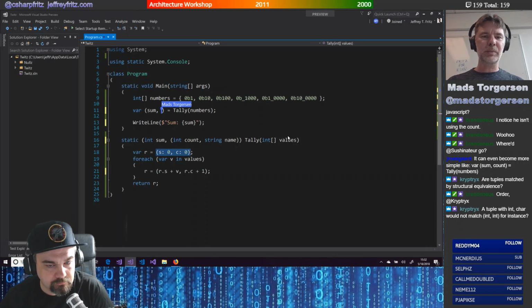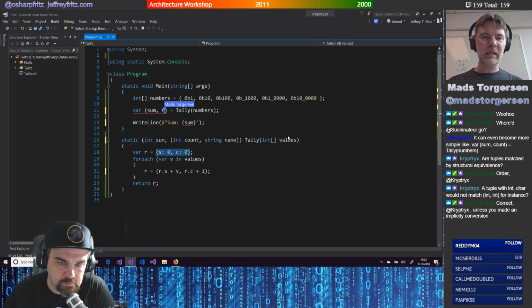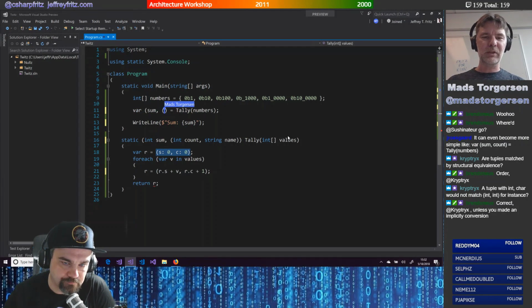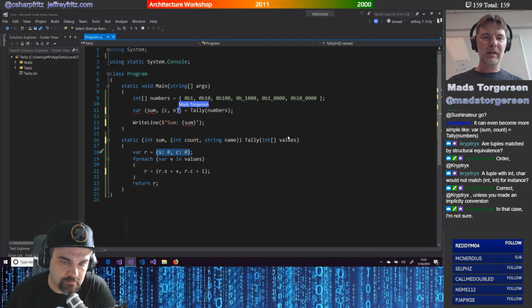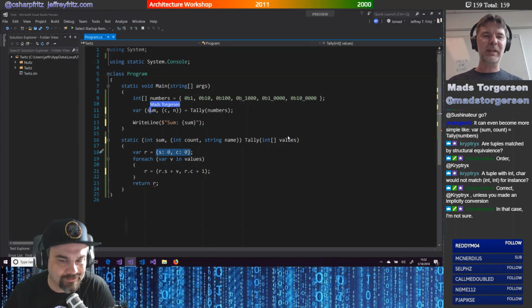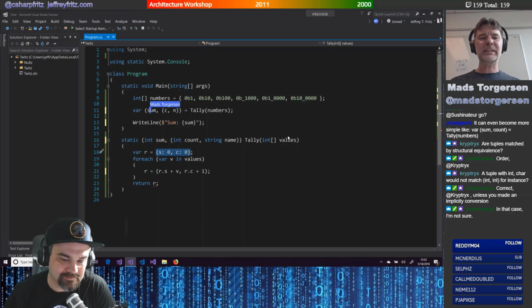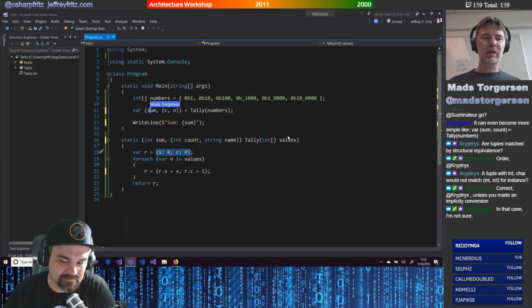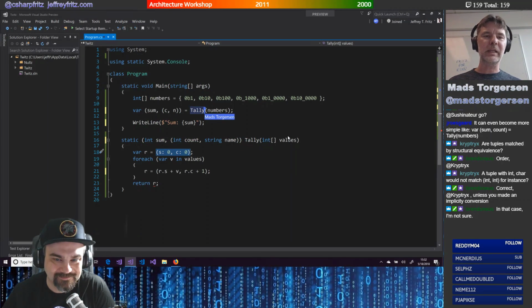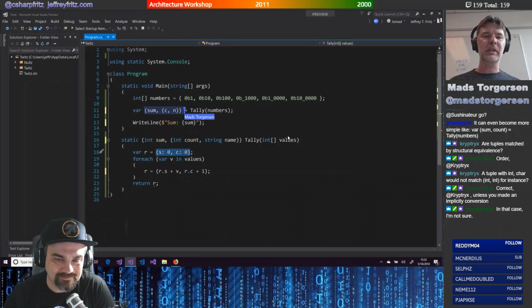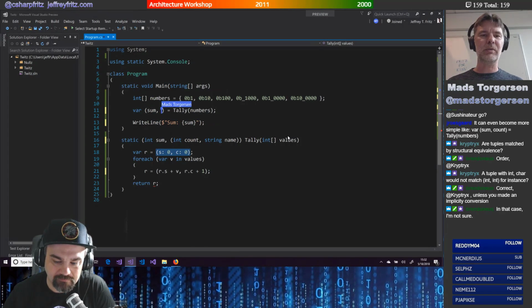I can ignore the whole tuple, or I can grab that tuple into a T, or I can recursively deconstruct it into a C and an N here, for count and name. And now I have three local variables, sum and C and N, that match the structure of the tuple that's coming out. And it's all statically checked, based on the return type coming out of the method here and matching the structure of the deconstruction here.